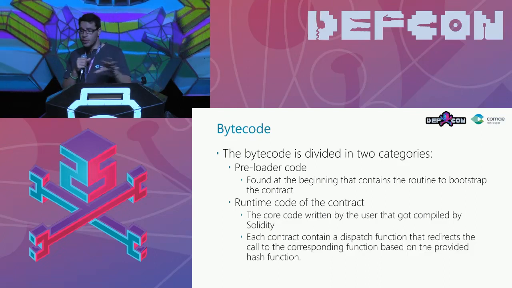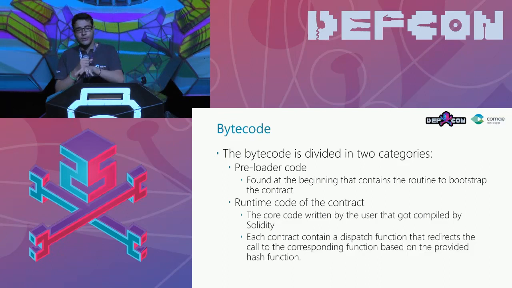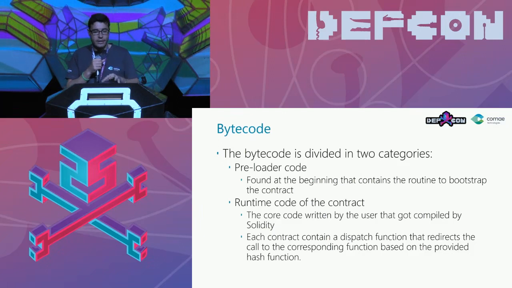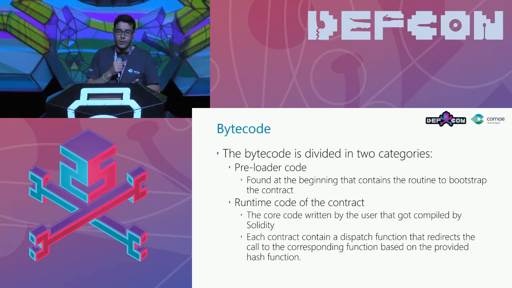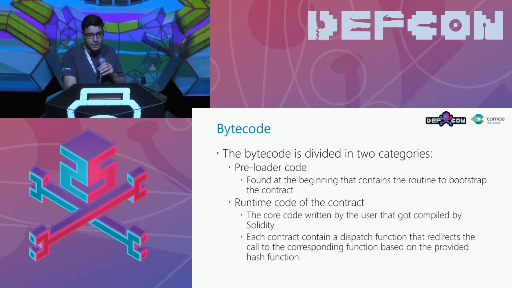So now that we have seen how the actual EVM works, let's talk about the bytecode. You're going to have two different categories. You have the preloader code, which is in charge of copying the actual smart contract, where all the interesting stuff is, inside the executable memory, and then the runtime code of the contract. The runtime code is basically what we want to analyze, and it contains all the information that we want to spend the time on. It would contain the whole class, the whole contract, so each function, which is basically what had been produced by the Solidity compiler.